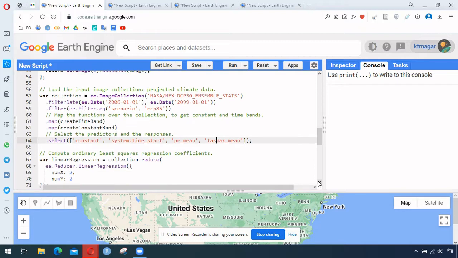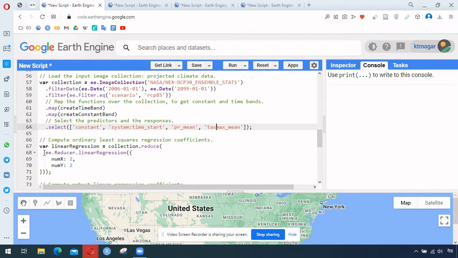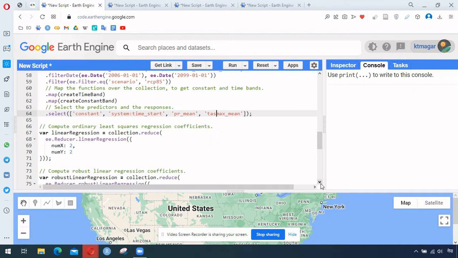Then we apply this least squares regression by ee.Reducer.linearRegression, and this computes the coefficients. And here we are providing the numbers: the number of predictors and the number of responses.